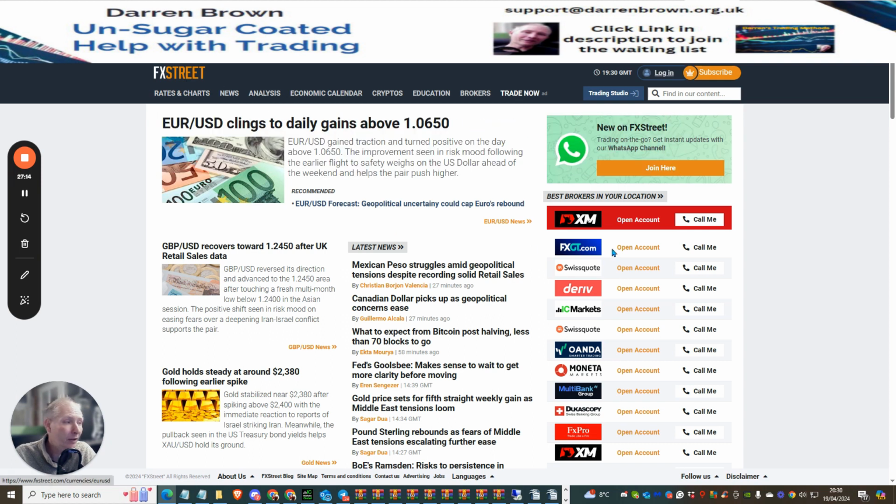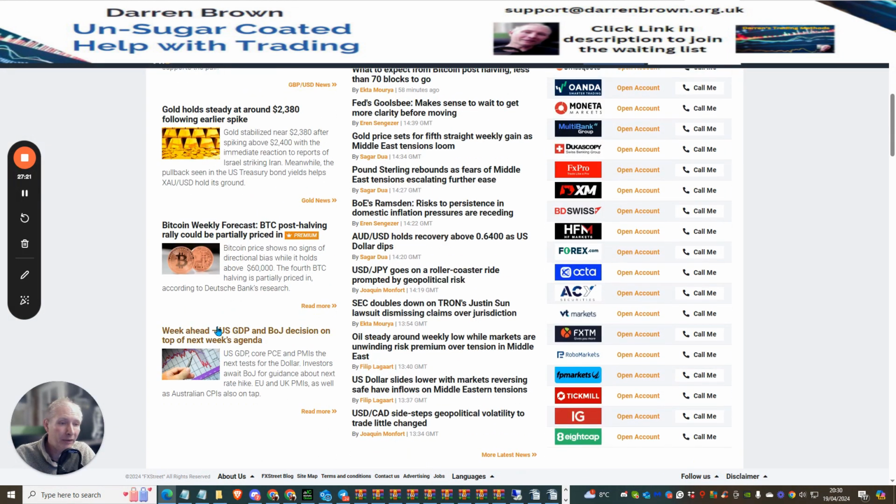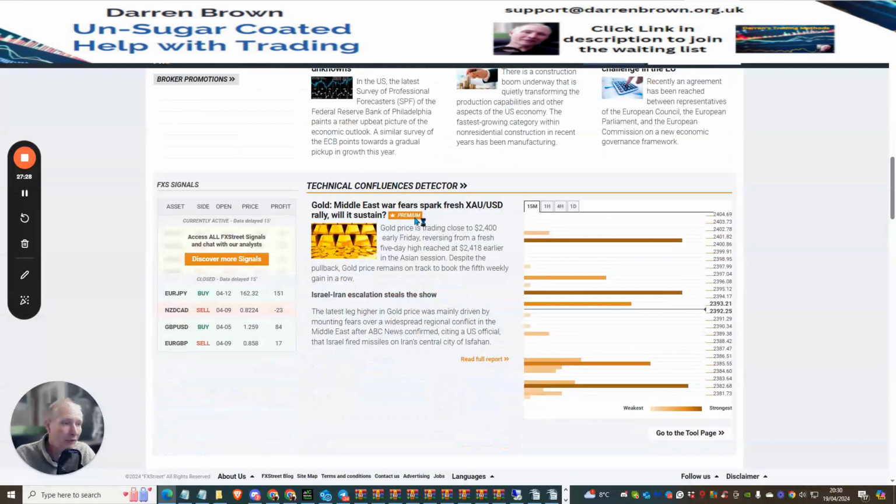This is really cool, because if you're trading certain points, this will give you movements inside the market and what is going on. You can see US GDP, Bitcoin, it's got lots and lots of stuff. Gold is still going up, crazy, right? But gold doesn't seem to be slowing down at the moment. Obviously it may have slowed down by the time you're watching this video, because this video might be a little bit older, so don't go by my recommendations of saying go into gold now, because I will never be saying that.